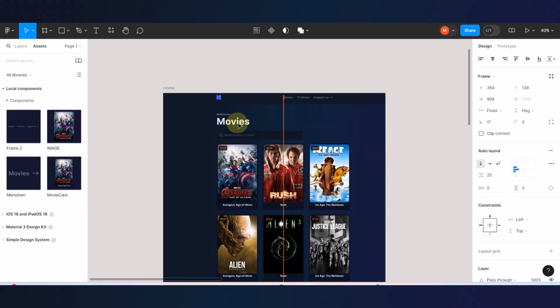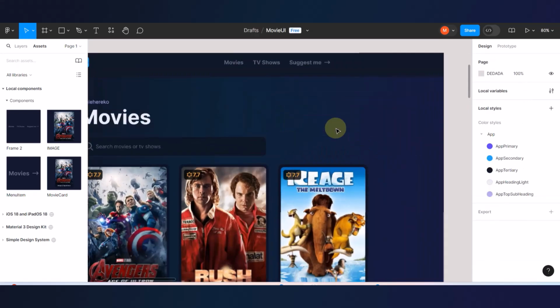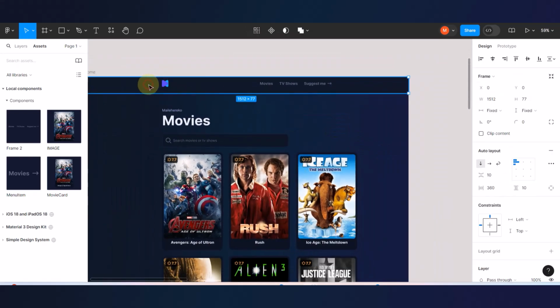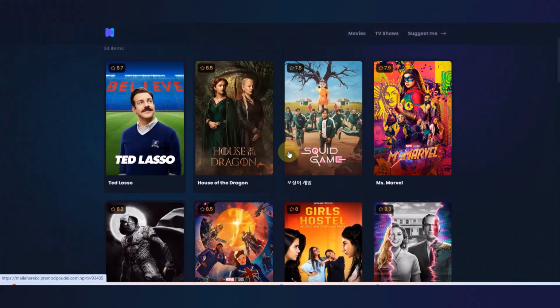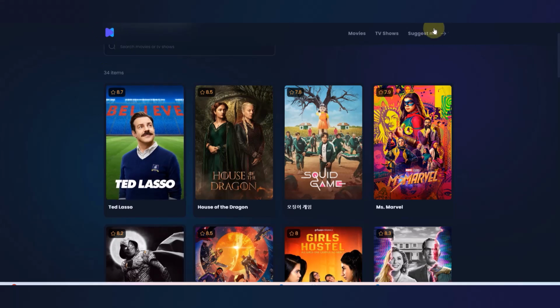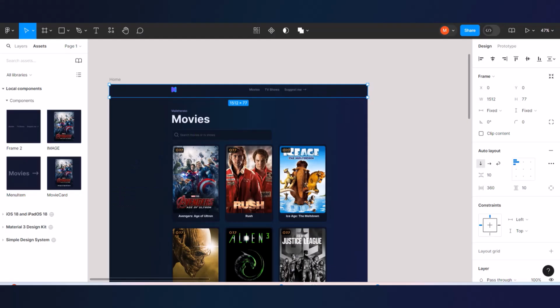Make sure that this starts here. Okay, and then let's see on the design. It looks to me like this is exactly the same as this one, but I don't think so. This is not exactly the same as this one. So what we are going to do, we need to adapt, change a little bit. Is this on the center? I believe so. So that this and this could be the same.